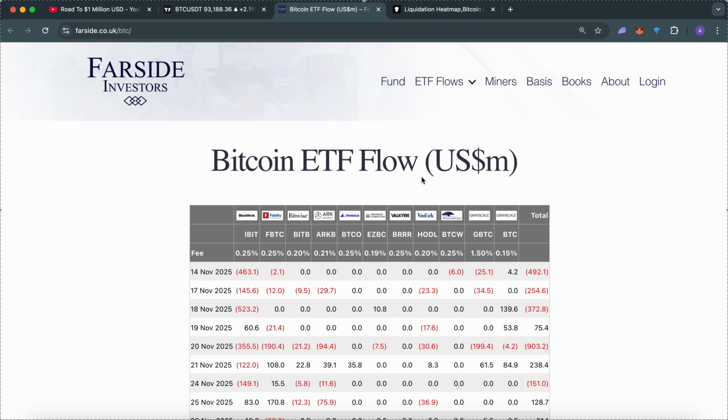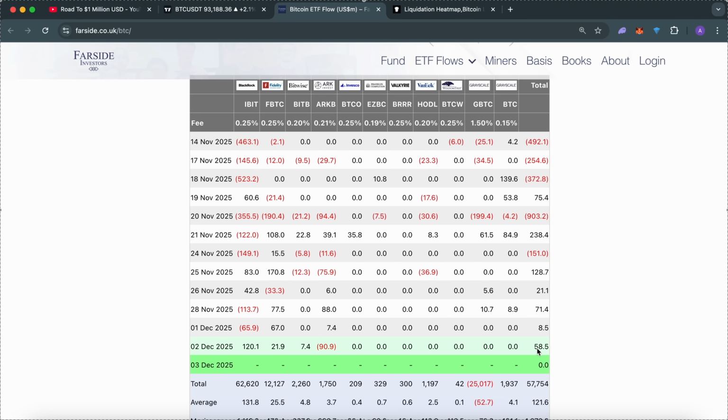So moving on to the Bitcoin ETF flow tables, yesterday we saw a net inflow of about $60 million in a single day of trading. If you're newer to the channel and looking at this ETF flow table data, you may think that this is very bullish, but guys, we have seen massive outflows from these ETFs. So while it is a good thing that we are not getting massive outflows every single day, I also don't get too excited when I see inflows of less than $100 million in a single day of trading, because this is having basically no effect on the Bitcoin price.